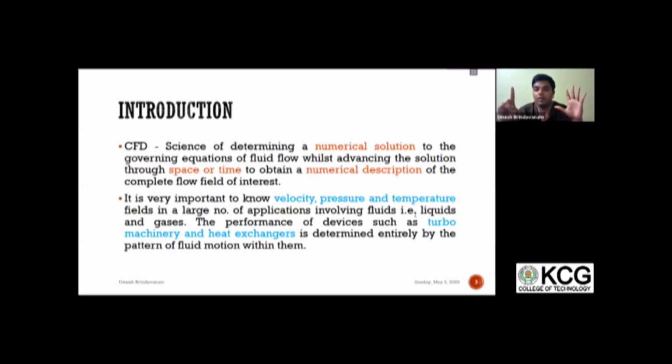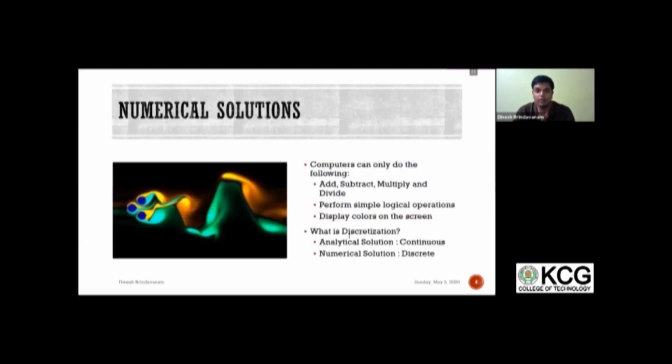Apart from this, there can be turbulence models which you need to include in your solution, but for simplicity, I'm not going to include them. So we have 6 equations to solve: 1 continuity, 3 momentum, so it becomes 4, then the energy equation, then an ideal gas equation.